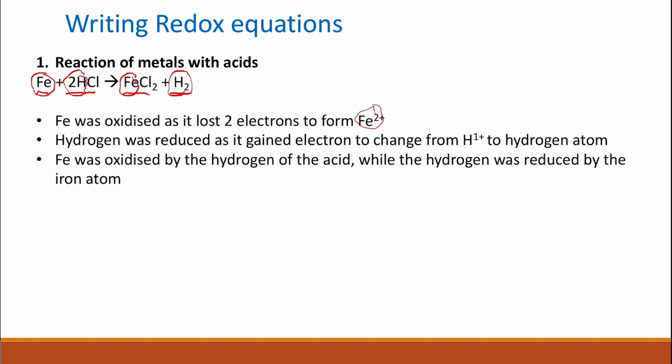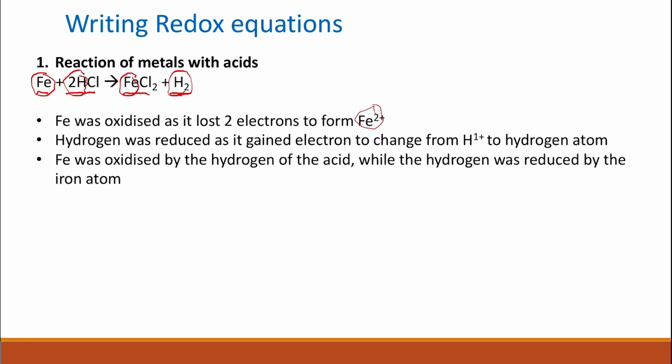So you have one substance that will be oxidized and the other will be reduced, and this takes place in the same reaction. So this is a type of redox reaction. How can we write the equation for this type of reaction? There is something called the ionic equation and the half ionic equation.